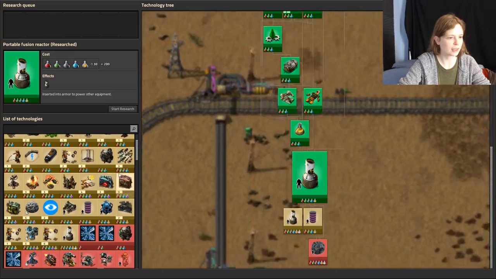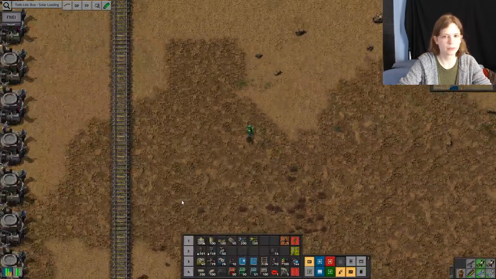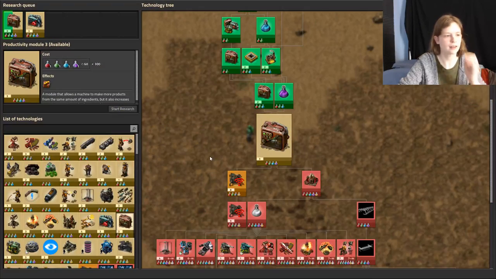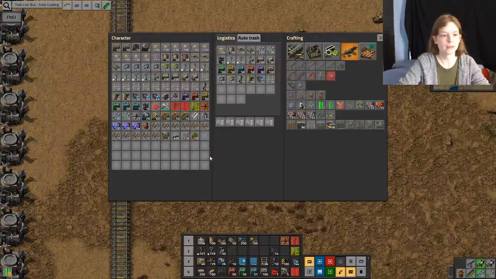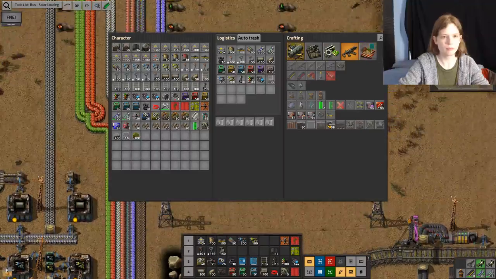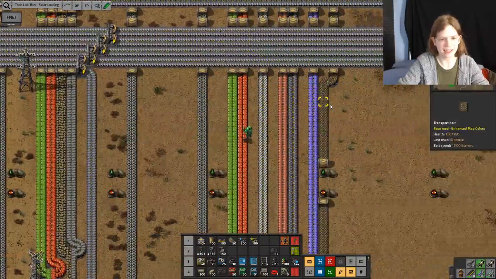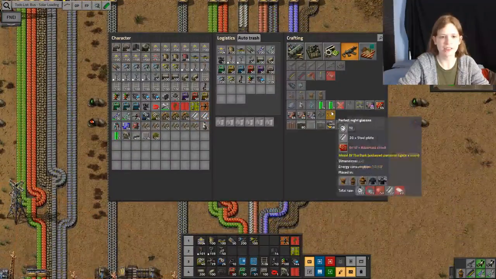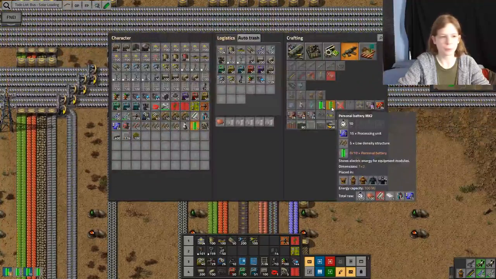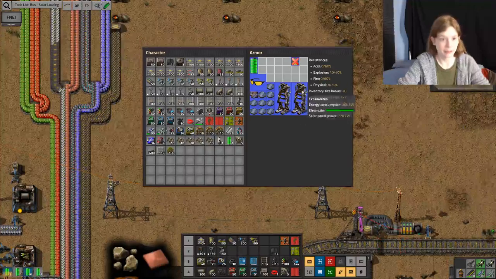Right, got the personal fusion reactor, and let us go back to getting those modules that we need. Wait, no, that's not the one we needed. We needed a speed module. Okay, cool. So we got all of those, and now we just want a portable fusion reactor. And let's get the stuff for a few more batteries, because I like having five batteries or so, even though we have a lot, because it isn't as important if you're not using roboports, because roboports end up just using a lot of power.